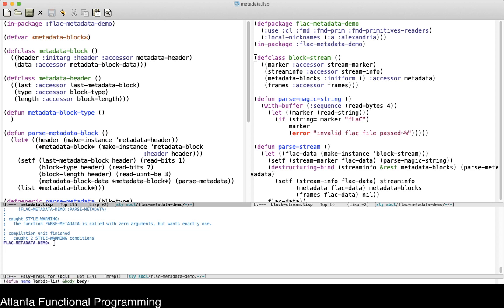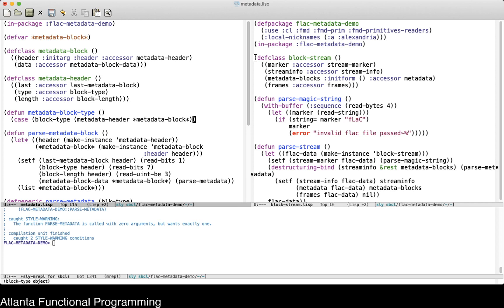So it would just be case. Keyform should be on the block type. The block type, thank you. Block type of the header of the metadata block. Nope. Yep, do the header. That's the header. We called that metadata header. Okay. Sorry. Yeah. Perfect.